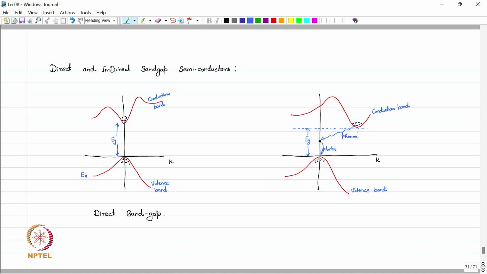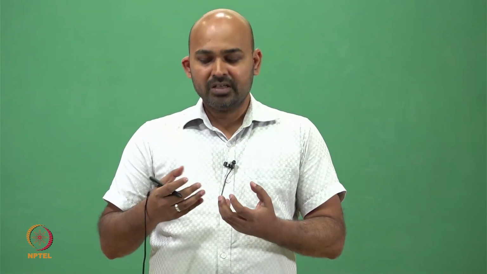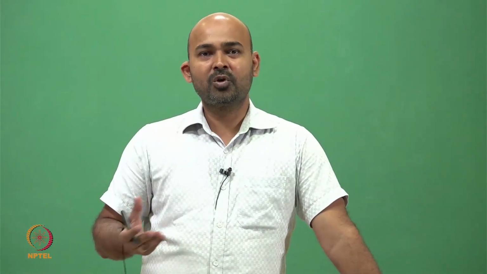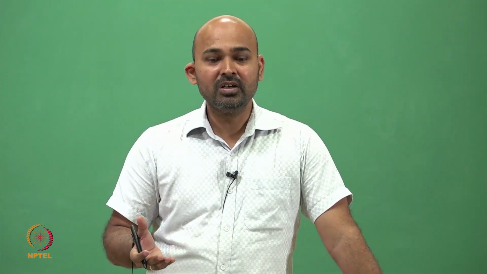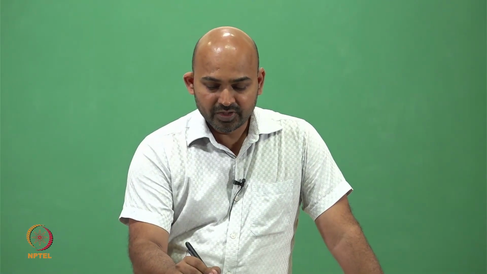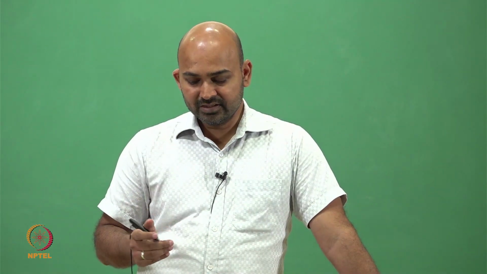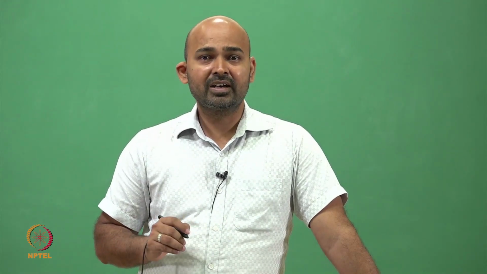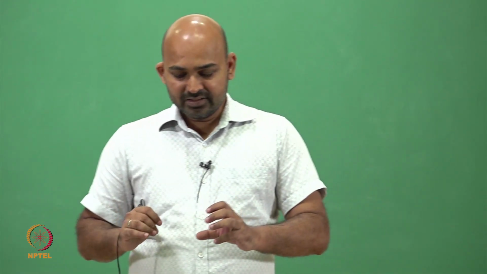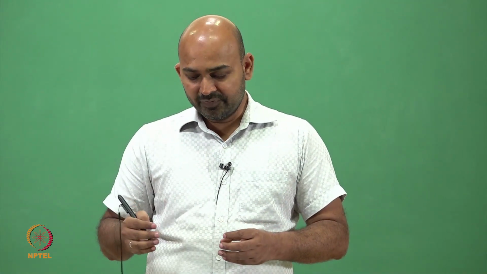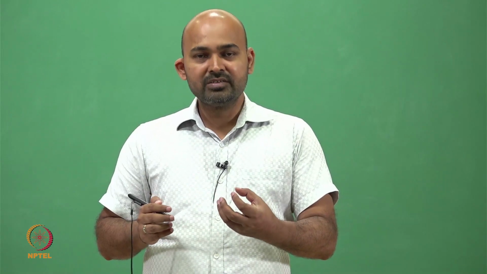The phonon changes its momentum and releases this energy to the lattice. And when energy is burnt in the lattice, it heats up. So this process of releasing a photon is not as efficient compared to the direct band gap materials. So we call this an indirect band gap semiconductor. This process of releasing a photon is not that efficient, so we don't use this kind of material in making optical devices. Silicon is one example of these indirect band gap materials, where if we bias it, it does not in fact efficiently emit photons, but it releases phonons.